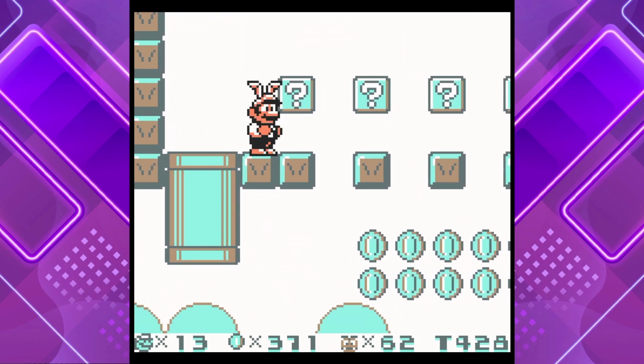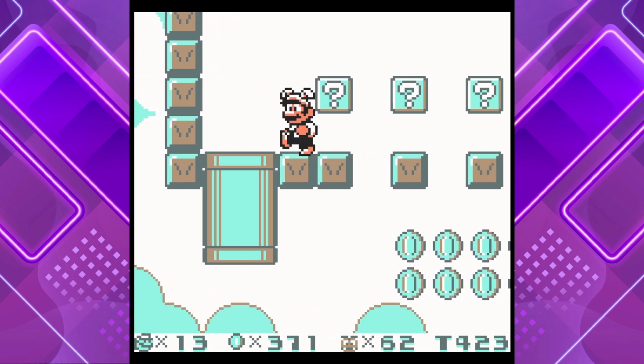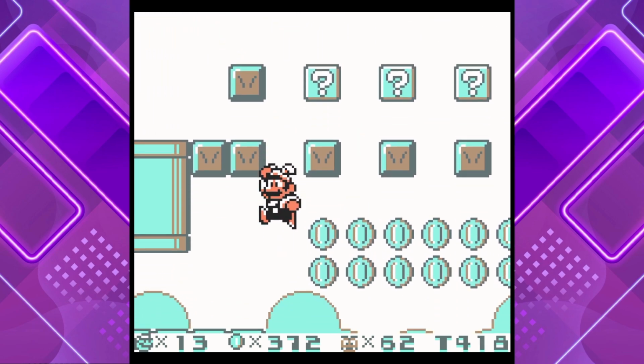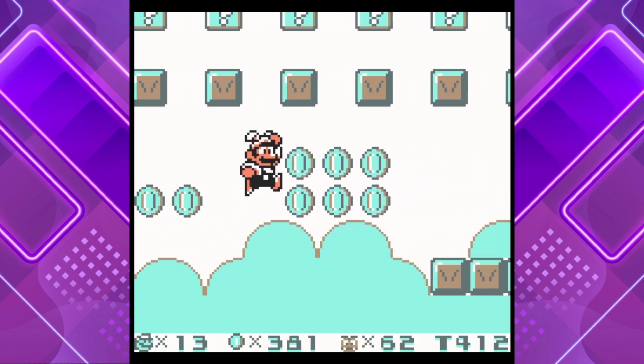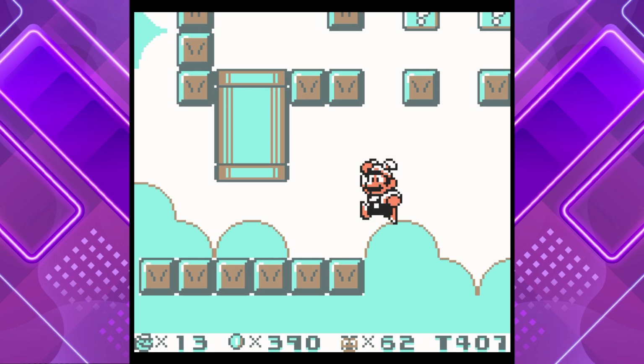So, what I wanna do, guys, is hit this one. Mario, please. Alright. 1, 2, 3. Go! Go! Okay. Go. Alright now.